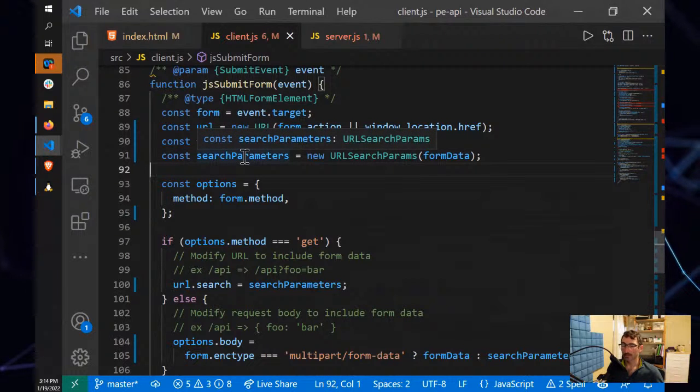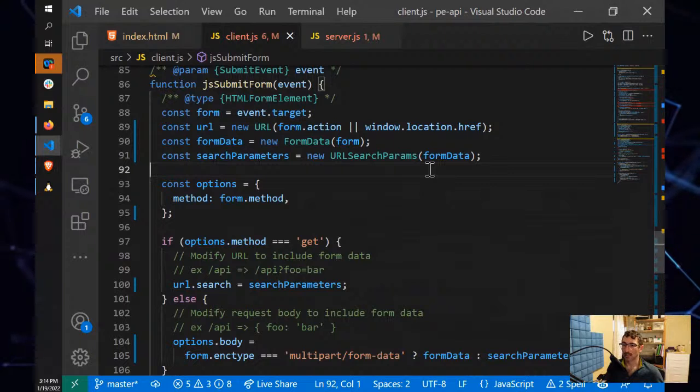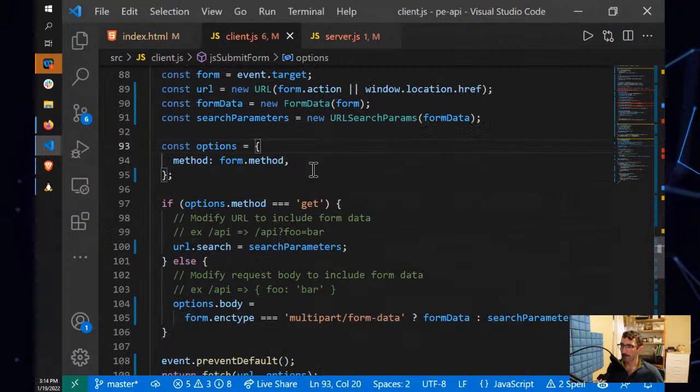The URL search params constructor is kind of similar to form data. But we do need them both, and we'll see that in a moment.